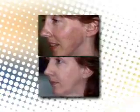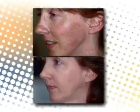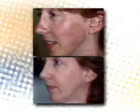No. The initial part was mostly on the sides of the face and a little on the temples area. And after the very first treatment, within the 10 days that it takes for the process to complete itself, every one of those age spots or sun damaged spots just flaked right off. And one morning I got up after my shower and I had beautiful skin again. I had never experienced anything like that before in my life. And since then, Jerry has treated the backs of my hands, my arms. And this is a good treatment too for rosacea and other skin conditions. Yeah, works in terms of rosacea and so on.